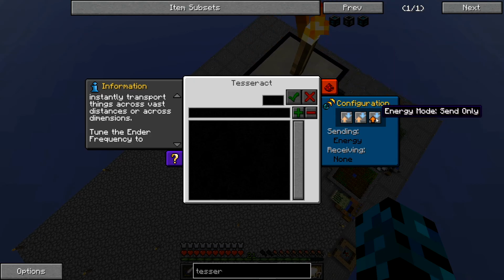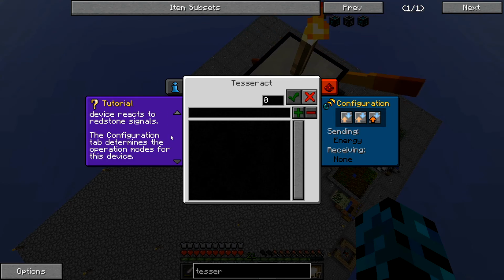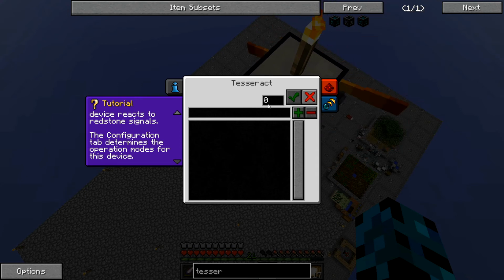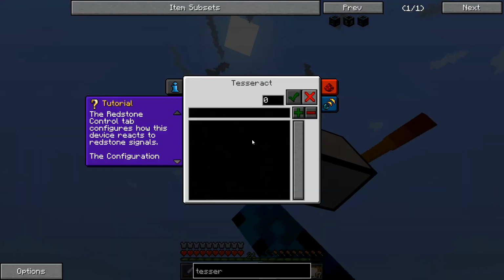So energy mode, we need to be sending, right? Set frequency. Let's just say, I guess 10. Probably. Let's just say 1. I think this is, or can we actually say just 0, right? The redstone control tab configures how the device reacts to redstone signals. The configuration tab writes the modes. Cool. Okay. Yeah, but are we getting power in this guy, or do we have to like attach him to something?